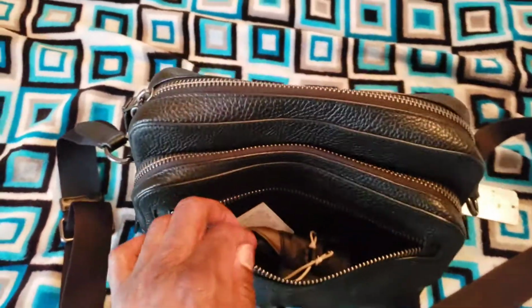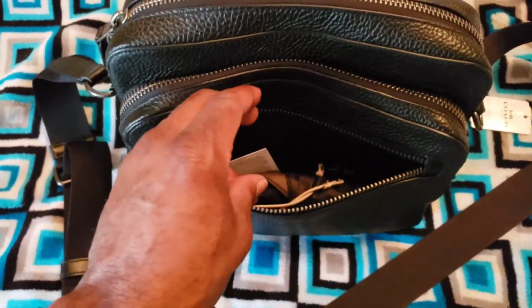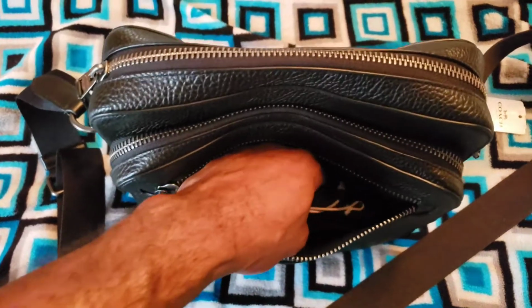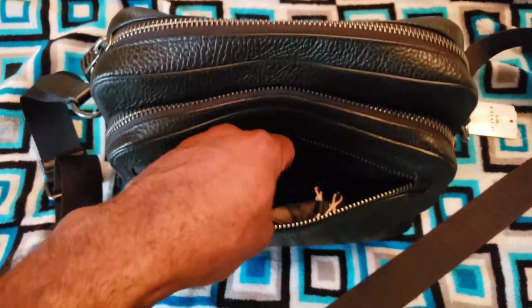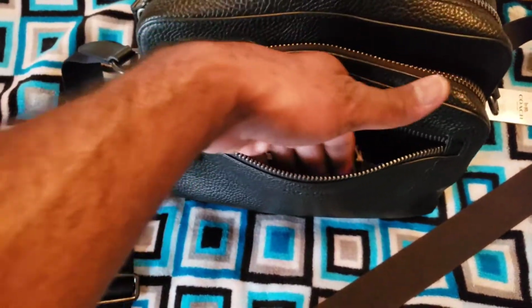And it's also going to be a lot of pocket space. These pouch pockets are pretty spacious. The one in the front is not the most spacious in the bag, but it does give you an opportunity to slide, like you see here, this mask. You know, you can throw your phone in there. That'll work. I put my keys in this particular pouch sometimes.